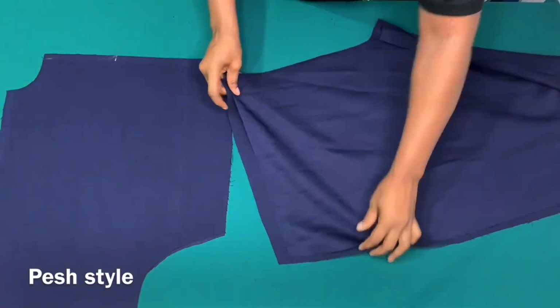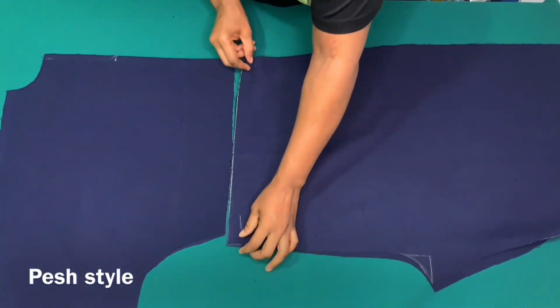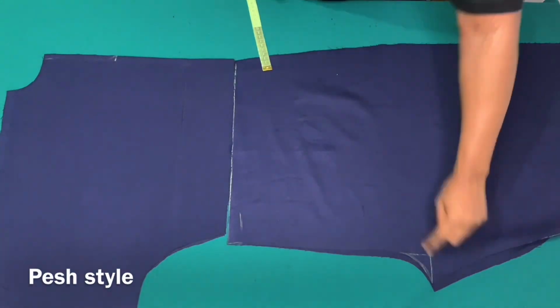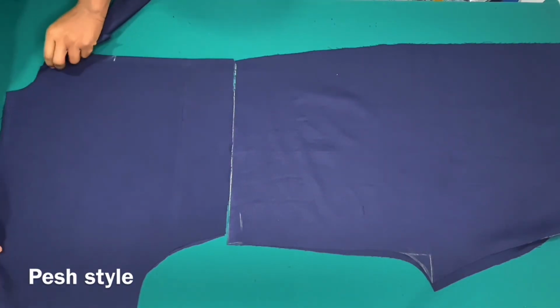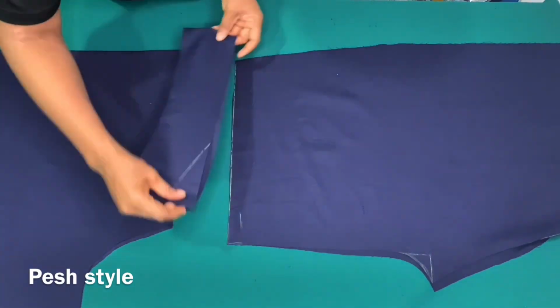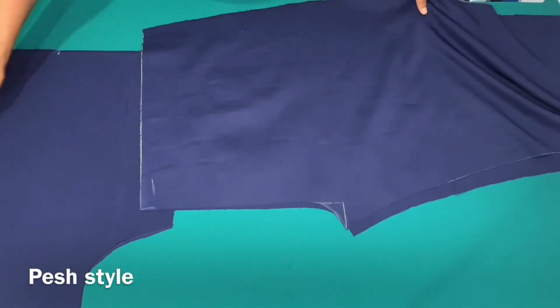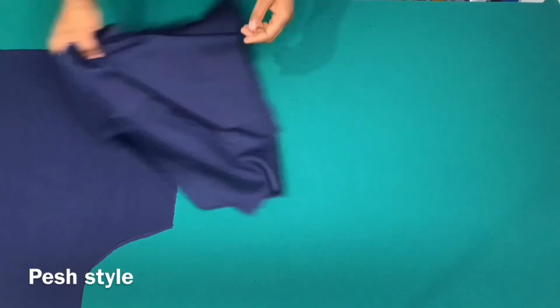This is the lower part of the back piece. As you can see, they are aligned. So this is the 1/2 inch that I'll be using to join the crotch area. So the waist is going to align with the band, as you can see. I'll sew on 1/2 inch on the crotch.